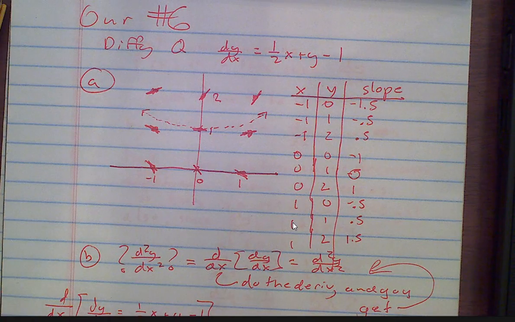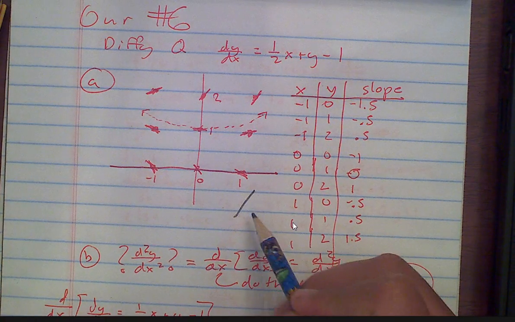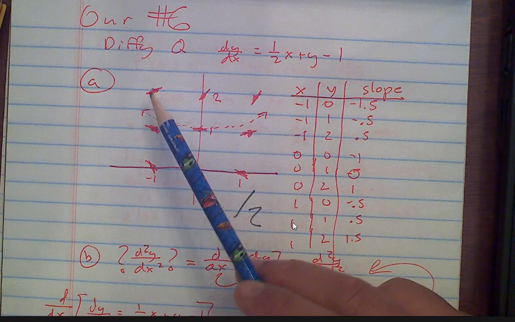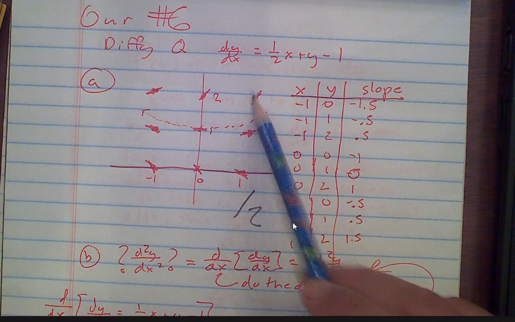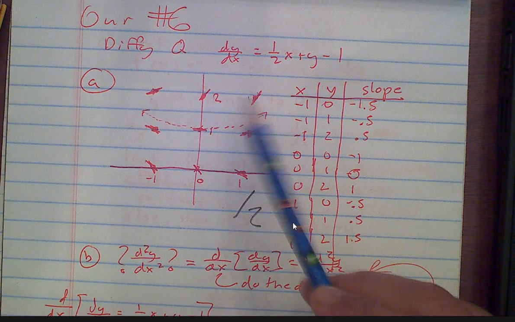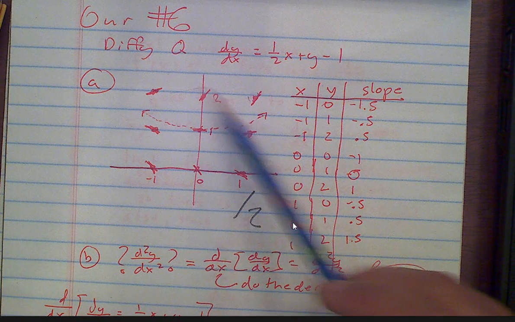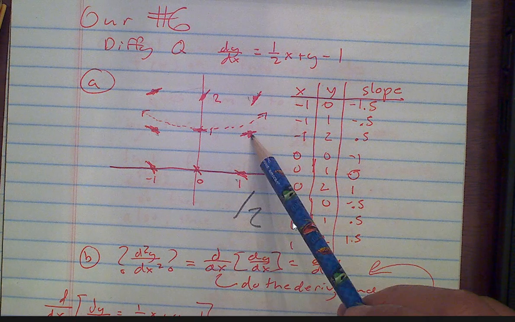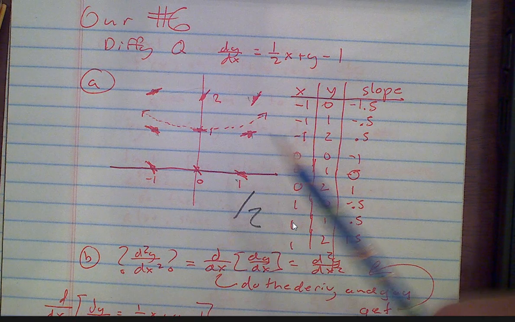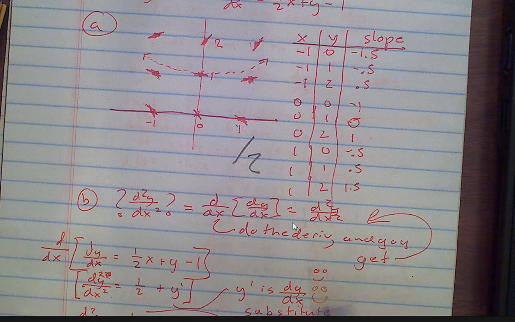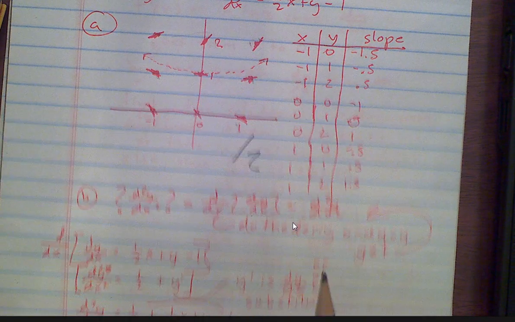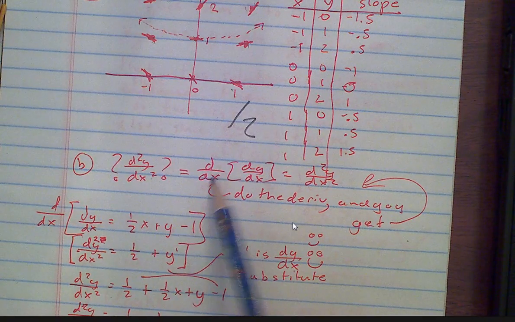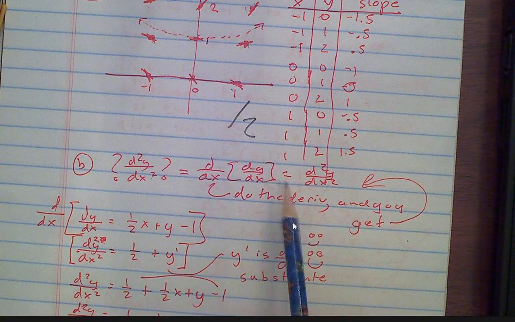Slope field was easy. Give yourself 2 points. Remember, since this is 0.5 and this is 1.5, this has to be significantly steeper than this, and these have to be positive: negative, negative, negative, negative, net positive, and 0. If you did that, then you were fine. Alright, here's my table to find my slope. Now, how do I find the second derivative? Well, I take the derivative of the first derivative, right?